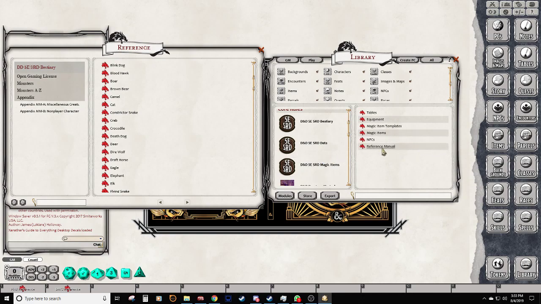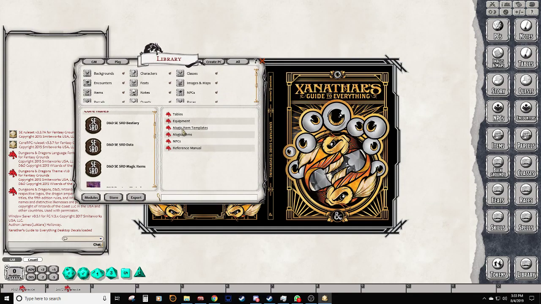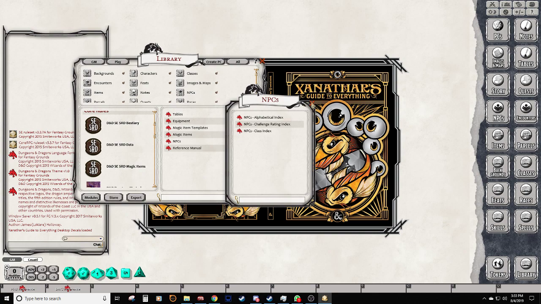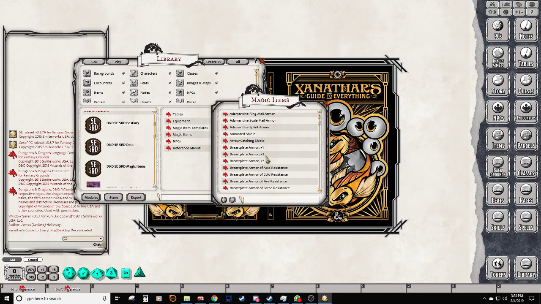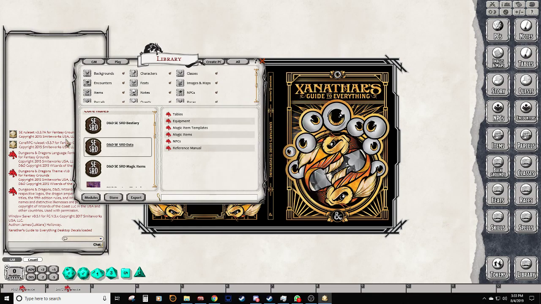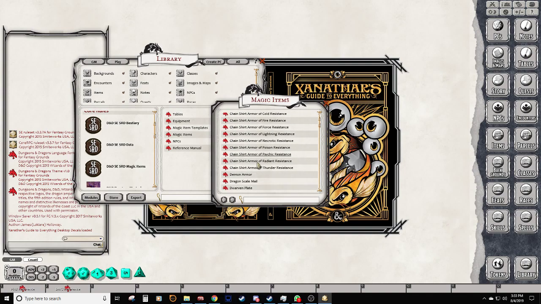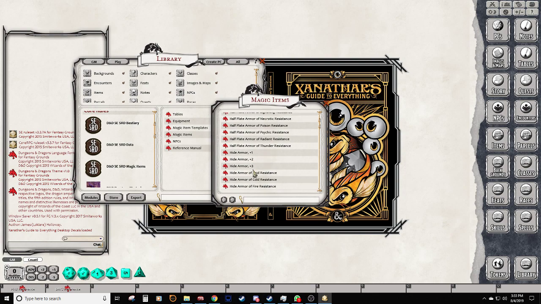Stomach. Alright, so let's go ahead and now take a look at magic items, because monsters, that's pretty much all there is to show with monsters. Items. So you actually have a couple of things here. I don't know why it has NPCs, but that's besides the point. But you have magical armor. Generally speaking, you're with the basic stuff. You don't really need to create too much, unless you're doing additional rules or you're trying to make something similar but slightly different. Like, I think if I go to this and I want to do, let's see, something good.